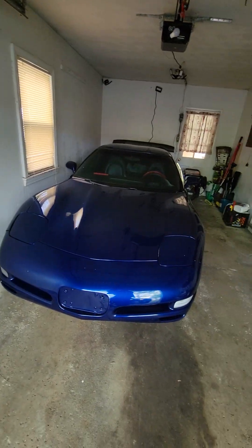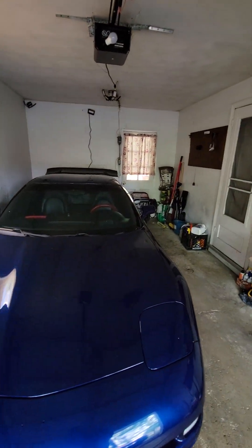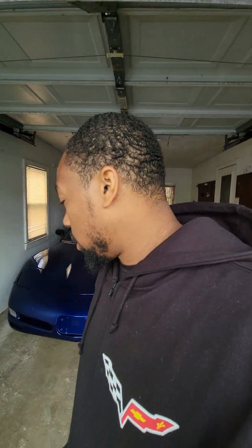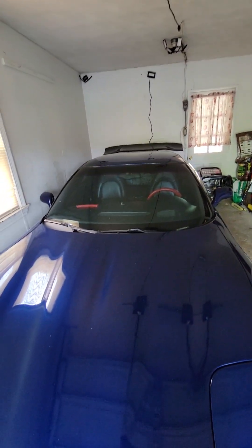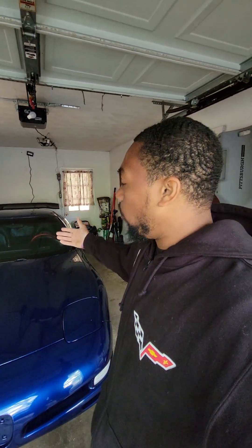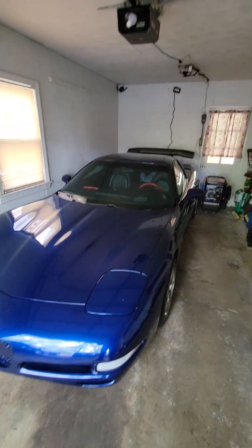Hopefully after all that everything will be done and ready for June 24th at Blockachip's car show. I'll keep reminding you guys about that because I'm very excited to have this thing done by then. I'm also looking at Corbo A4 seats — I checked the pricing this morning and it'll be about $1,200. I'll probably get them straight from Corbo. I'm going with red, since we'll have red accents in the car already, and the red and black seats will look really nice inside the interior of this Corvette.